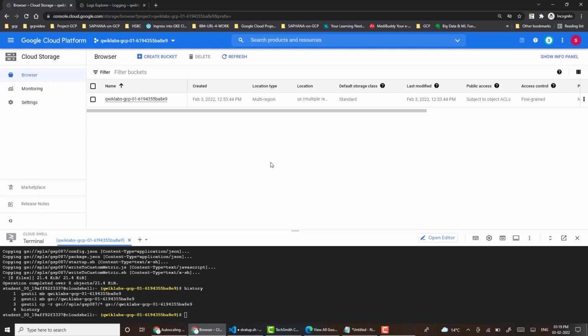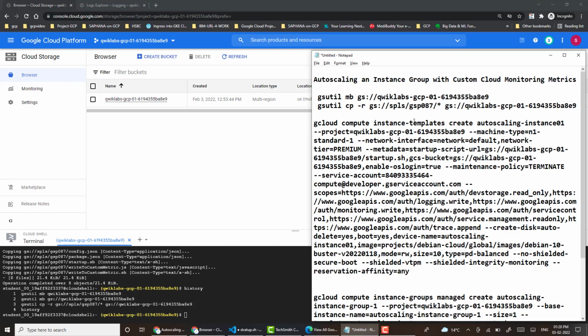I have already created that bucket, but how do you create it through command line tools or through the console? For now, I'm just showing you the command to create the bucket. This is the command: gsutil mb, and you have to mention the bucket name.